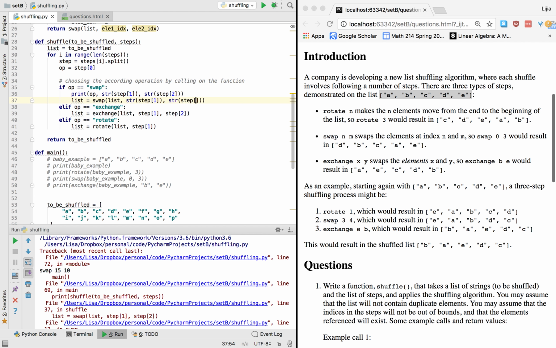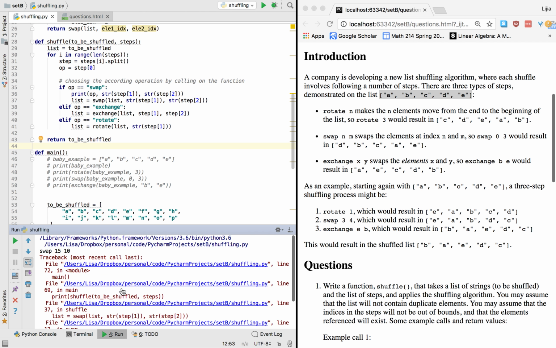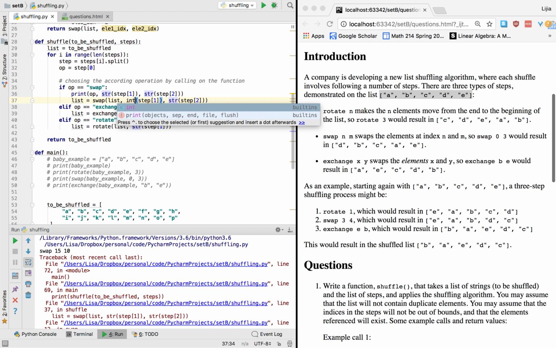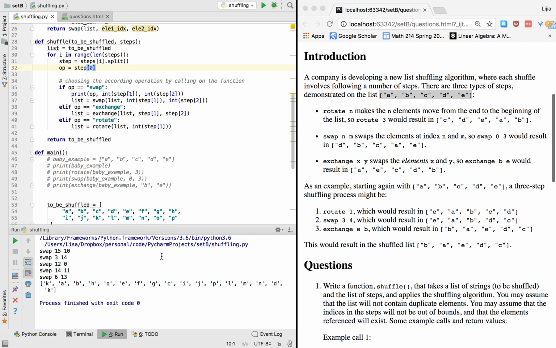This is 2. This is also 2, and then exchange is actually like string. Rotate is also a number. So this is also 1. Okay, cool. Let's do this again. List indices must be integers. Well, yeah, this one is swap. I thought, oh, so I should end that. Why did I stringify it? Oh my god, my brain. Right, this should work. Yay!